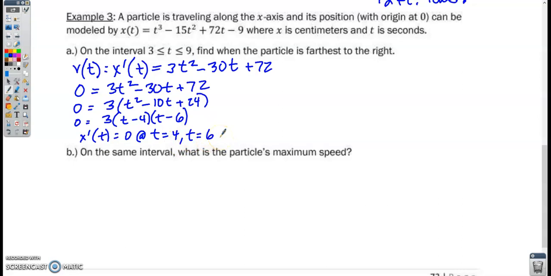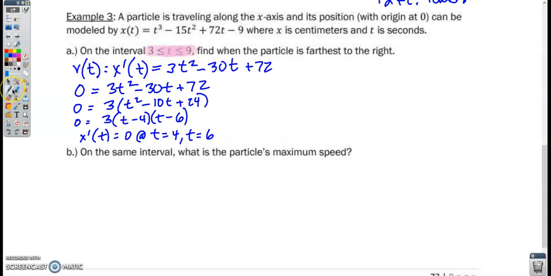In the previous examples for optimization, I was using a sign chart a lot and finding relative minima and maxima because we had open intervals, and it's harder to do the candidates test when you don't have endpoints. But here we're going to go ahead and use the candidates test since we're talking about this on the closed time interval from 3 to 9.